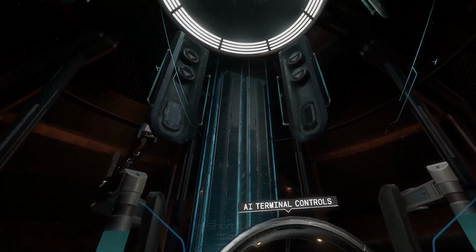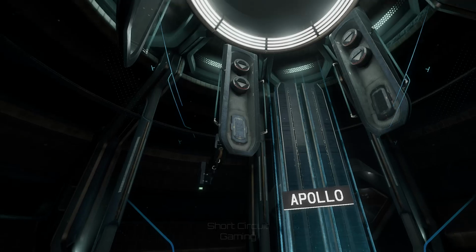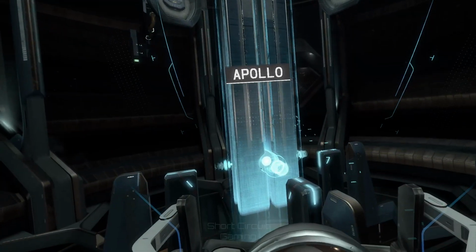Core functions online. Testing neural network connections. All systems optimal. Now, to locate my crew.